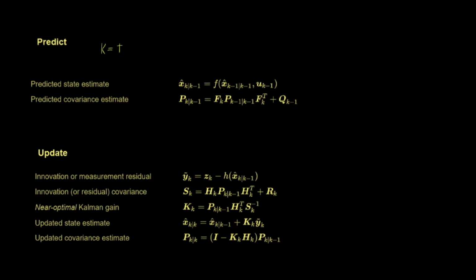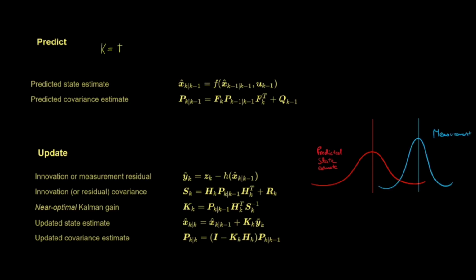In the predicting state, we estimate the state through our unicycle model, which is the motion model, as well as predict the covariance. In the covariance, we use our Jacobian matrix, which is the F_k, as well as the process model noise, which is the Q_k. After getting the prediction from our motion model, we go with the measurements. Here we have an error, the residual of the measurement, which is y_k, where we subtract our motion model prediction from our measurement.